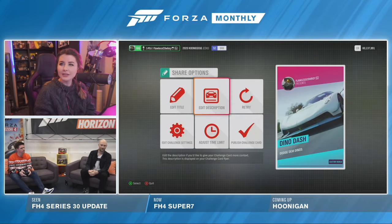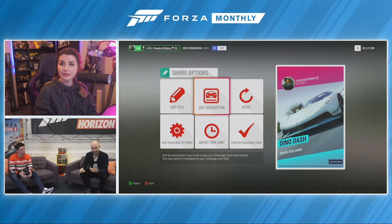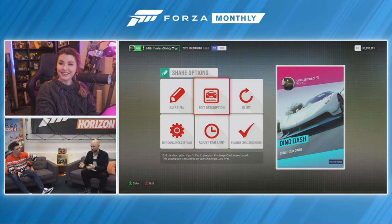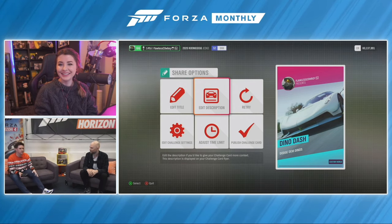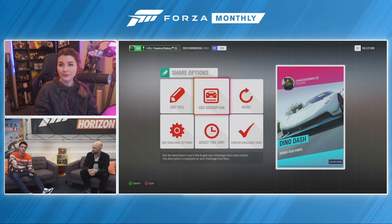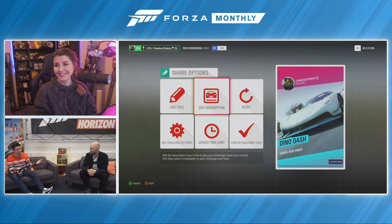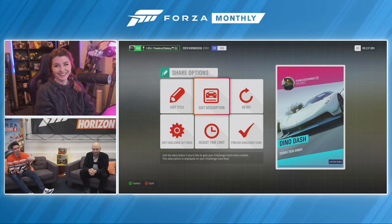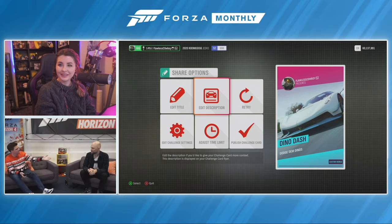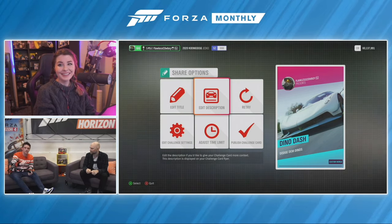What makes a good challenge? Think about the player experience. You can change season, time of day, and weather to craft an emotional experience — driving down a motorway in winter at night is completely different to spring in a slow car, or a forest with fog at dawn which is really spooky. Music from the classical station can add to that atmosphere too. Also, when someone takes part in your challenge, they have to use your car with your livery and tune. Your character also appears in the opening cinematic dressed as you were when you created the challenge.